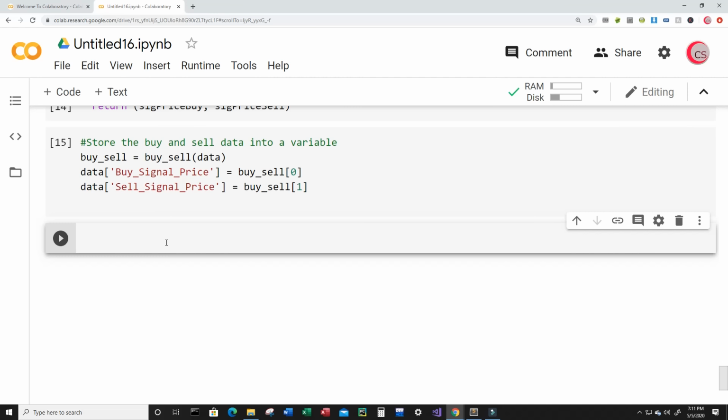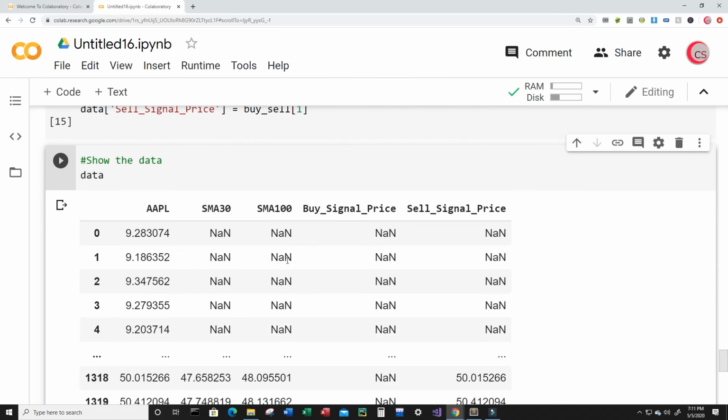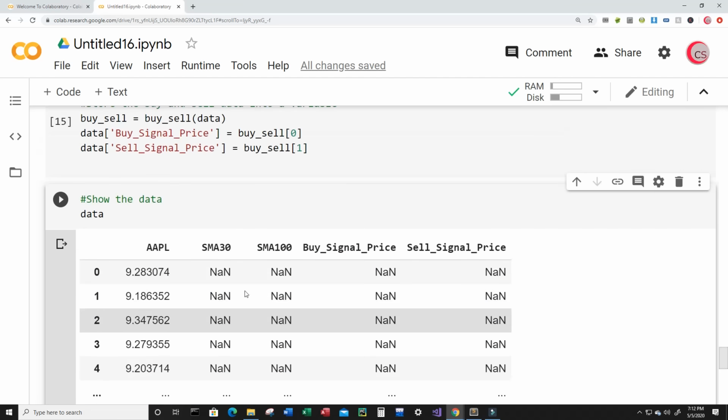And in this cell, I want to show the data. So just type data, and then let's run this. Okay, now I get back all of these columns, and it looks good. So this is my data set with all this data manipulation that I've done. It's all here in this one nice data set.